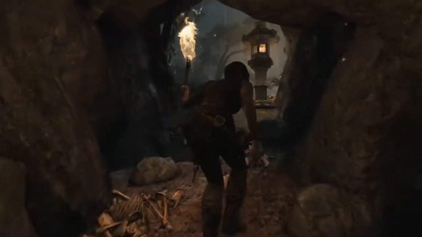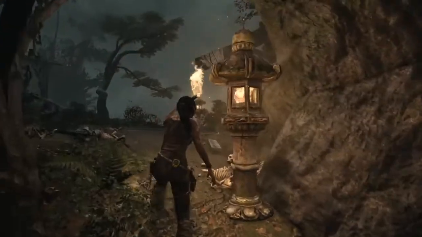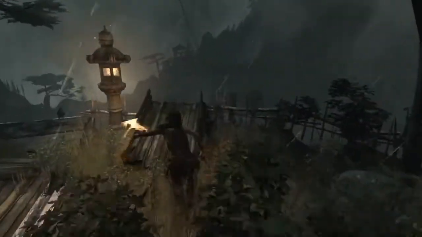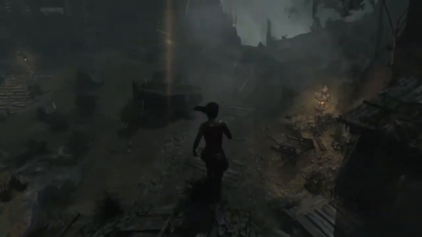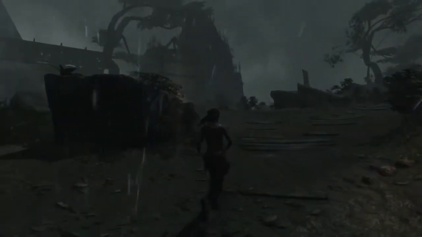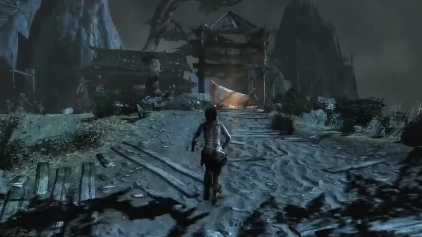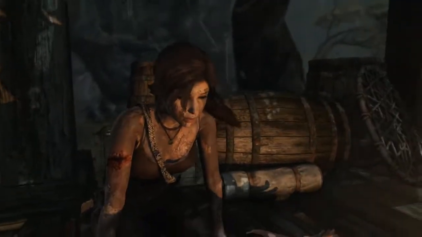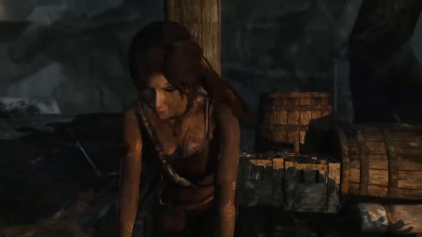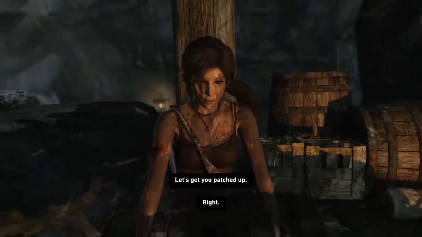Get me out of here. See ya! Wouldn't wanna be ya. Right. Now to get back to Roth. Can I jump on here? Yes, I can. Nice. Okay, so I think I'm going to end off the episode here. Let's get you patched up.